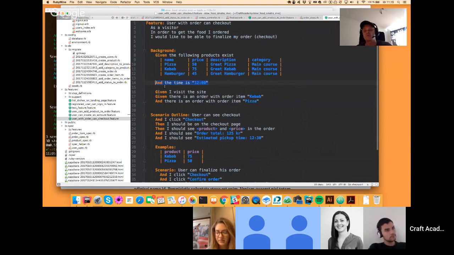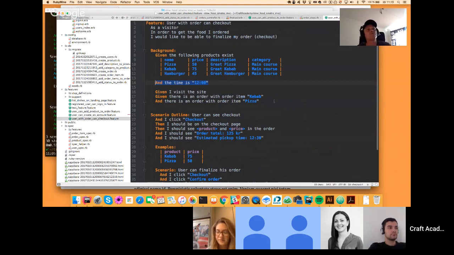But this is more readable for me. If I am a non-technical stakeholder, and you know that cucumber tests can be read by non-coders, it is more readable to actually state here that we are dealing with time, and we want to say that time is noon at this point, right? So that's why I have this step here.